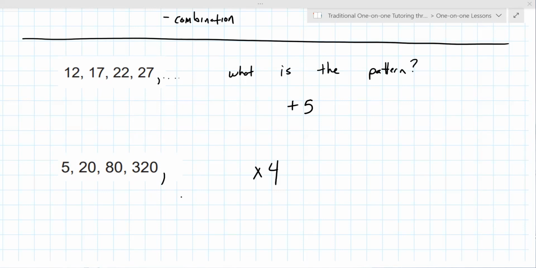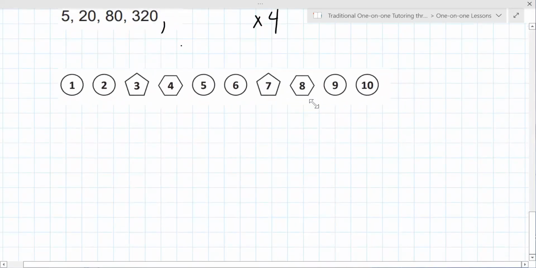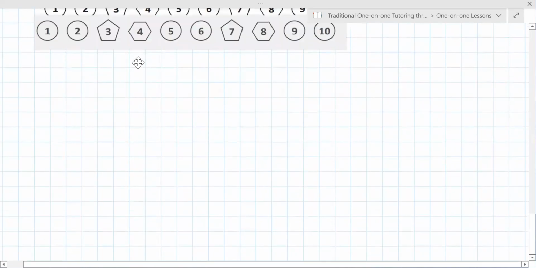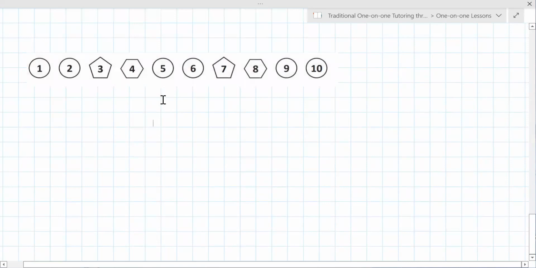Let's look at something a little bit more difficult. All right, so here's kind of an interesting one. Tell me one thing you see here that's a pattern. You don't have to tell me everything, but what is the first pattern that you see? The first pattern I see, you should add 1. So it goes up by how much each time? It goes up by 1 each time. You just add 1 each time.